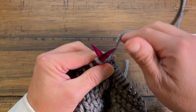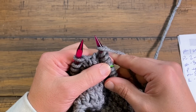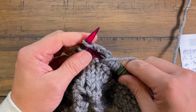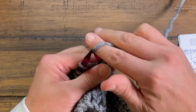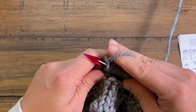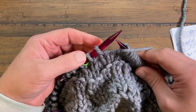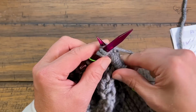So you knit one, yarn over one, knit two, yarn over two, knit three, yarn over three, knit four, yarn over four, knit five, yarn over five. You should have two stitches left before the center, and those will be a two together knit stitch.